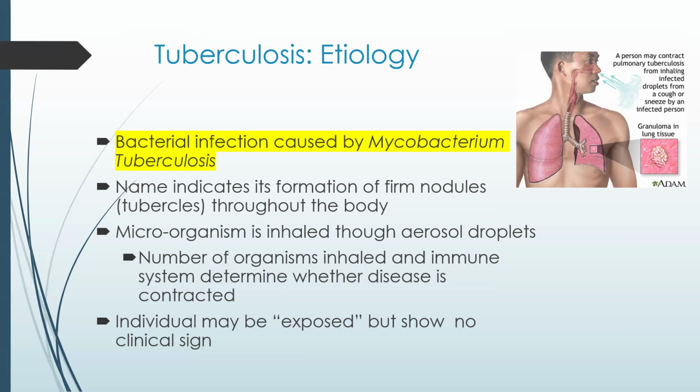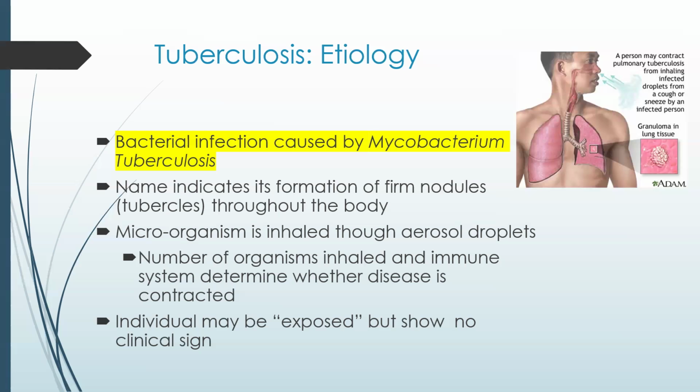It's caused by the Mycobacterium tuberculosis. The name indicates its formation of firm nodules anywhere in the body. It does predominantly hang out in the lungs, but these nodules, these tubercles, can form throughout the body. A microorganism is inhaled through aerosol droplets. Somebody really needs to be around an individual for a long-term exposure. You don't just get someone coughing and then you get tuberculosis. You have to be around them for a while for it to be passed on.